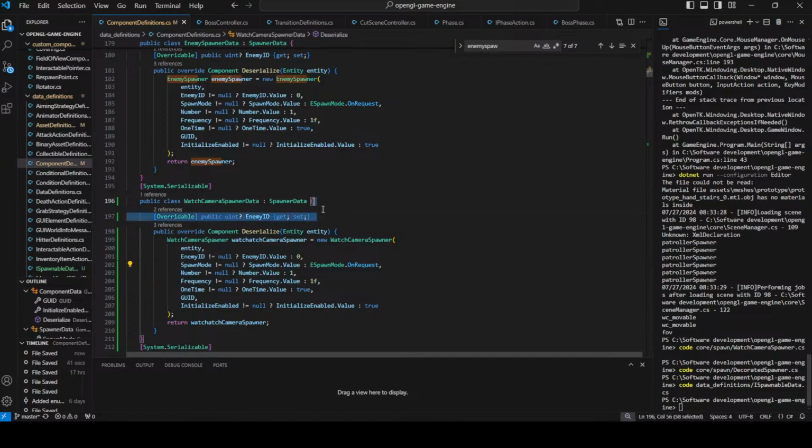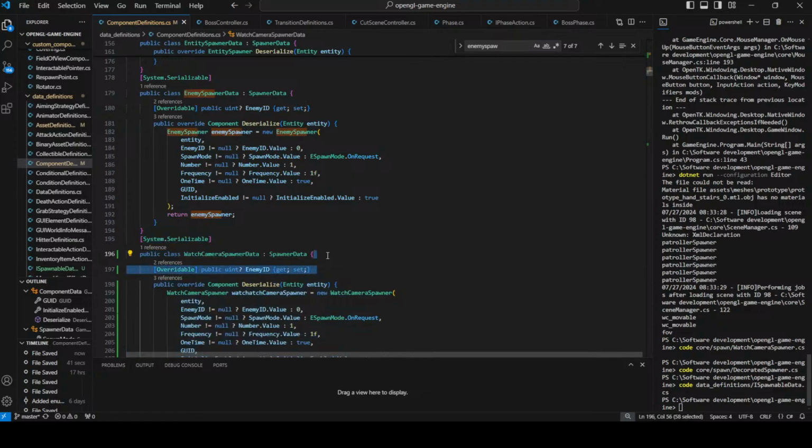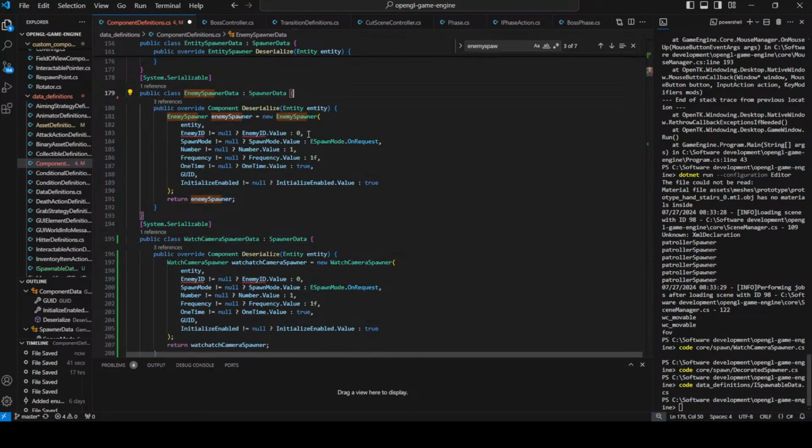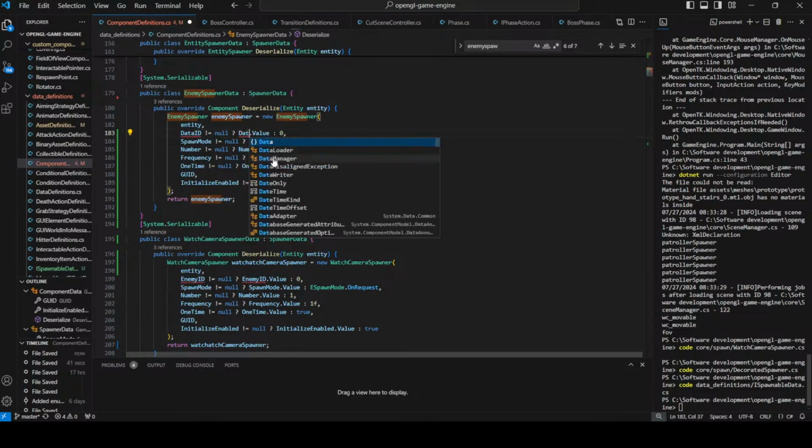No, we do have this, and what we can do now is the spawner data. We need an extra one because we don't want to have this anymore. This is going to be data ID is equal to data.